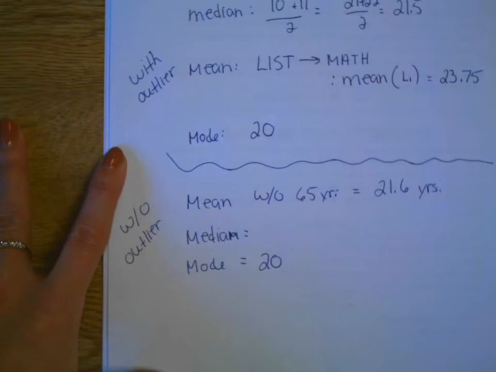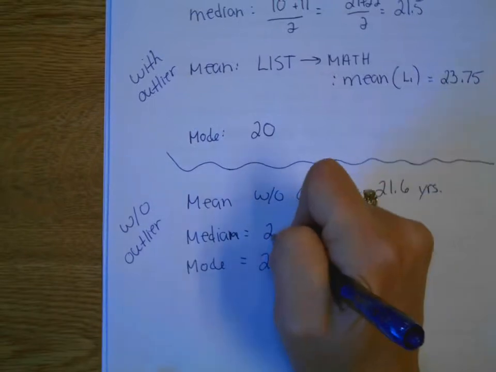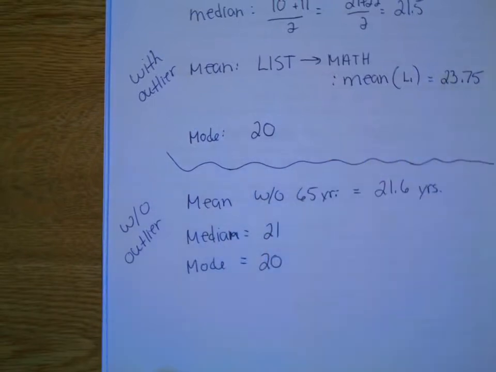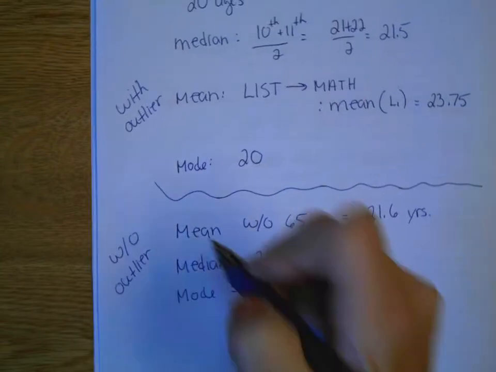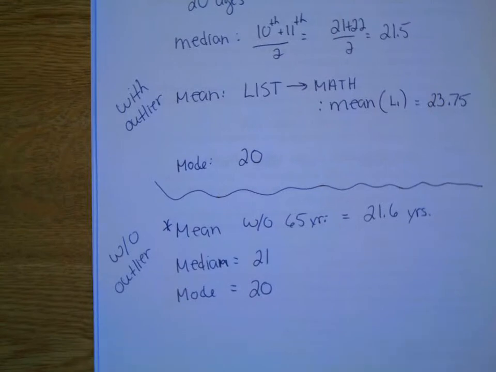The median's going to shift. Now I've only got 19 people that I'm using. So where's the middle of 19 at? Which person's going to be my middle? That 10th one, because you'll have 9 below, 9 above. So the 10th one's the middle. And how old was that 10th one? 21. That's 65 earlier. So the outlier definitely impacts the mean the most. Mode doesn't get touched by the outlier.